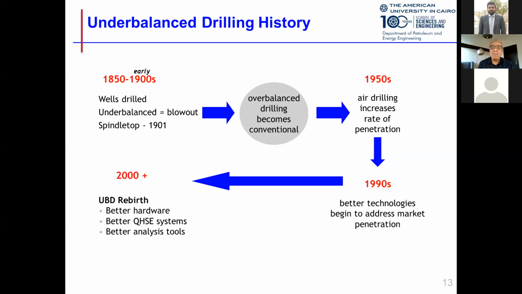Then in the 2000s, actually, the rebirth of underbalanced drilling came back, and again, now we don't worry about safety only, but we have to worry about the reservoir. So we need to take care of our people, and we have to have a safe workplace, but at the same time, we have to take care of our reservoir from being damaged.